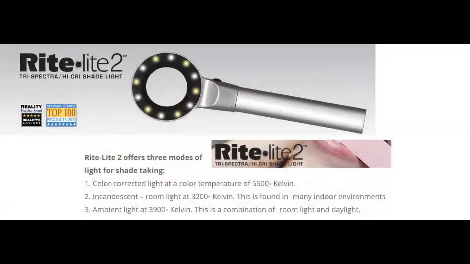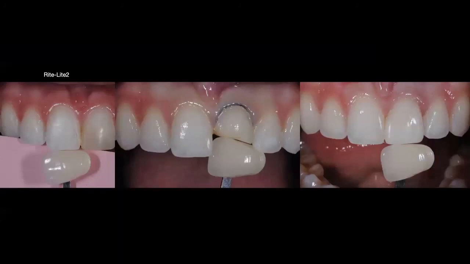And again, what this does is that it has three modes of light. One is 5500 Kelvin, which is called the corrected light, and we all know that. Two, the incandescent light, which is room light, which is 3200 Kelvin. And three, a combination of these two, which is called the ambient light. So what I do is I use all three of these steps, and I make sure that the shade that I'm looking at through this little lens that you have in the center, and that's what you saw in this photo. Let me go back one. This is what you're seeing here. This photo was taken through that lens. That's why I never send this photo.